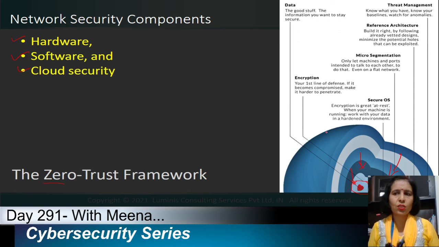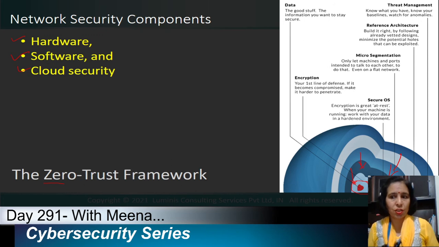Understand? Another is the reference architecture. When we are designing each and everything, which devices we are going to use to provide network security or host security, which things we need to configure on our routers and switches. We cannot just put some firewalls at the periphery of the network and think it's enough. No, our routers and switches must be secure, with secure configuration on them. So at the architecture level, we must consider security.